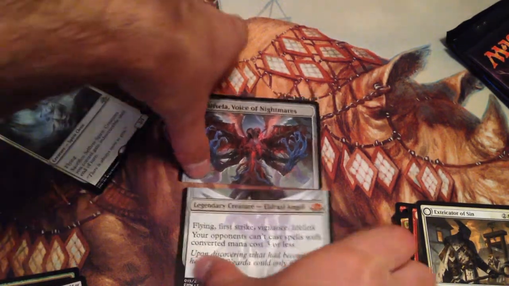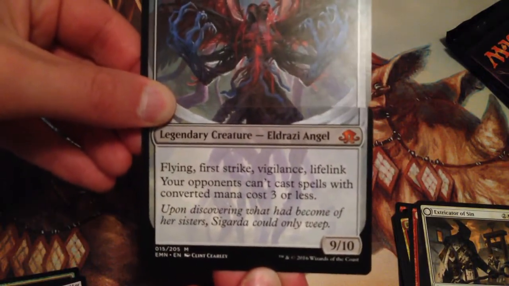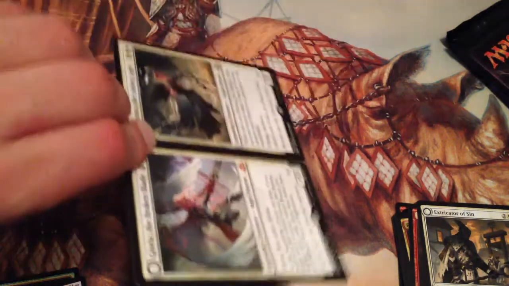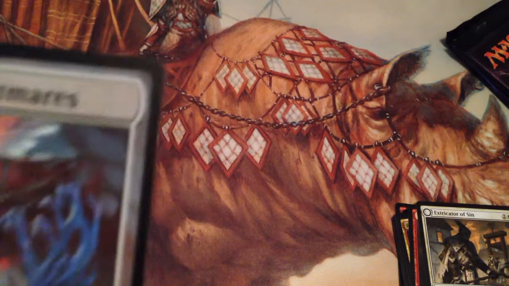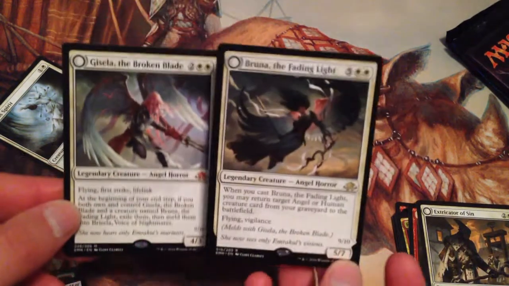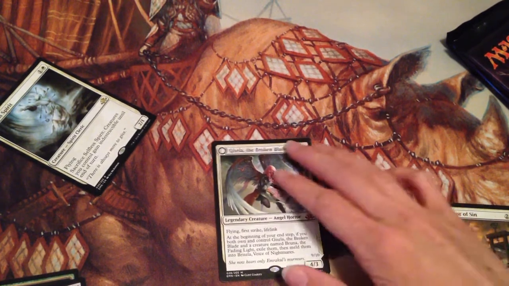Yeah, so Brisela, Voice of Nightmares, is a legendary creature, Eldrazi Angel, 9/10, flying, first strike, vigilance, lifelink. Your opponents can't cast spells with a converted mana cost of 3 or less, so that just shuts down Collected Company. Yeah, Collected Company, there you go. It also shuts down most human decks where they have a lot of 3 mana or less creatures, so I'm very happy this was the card I wanted.